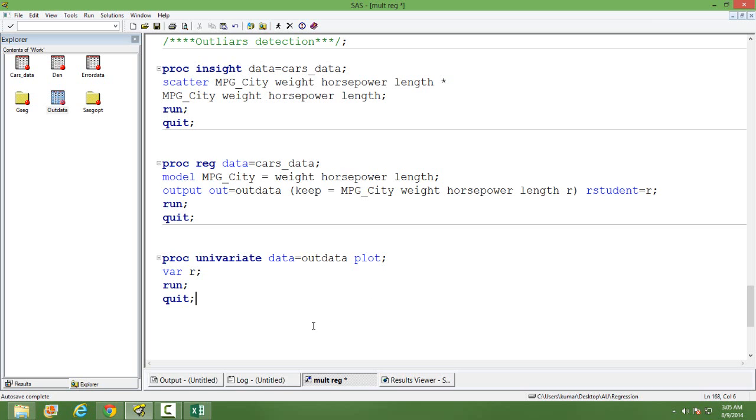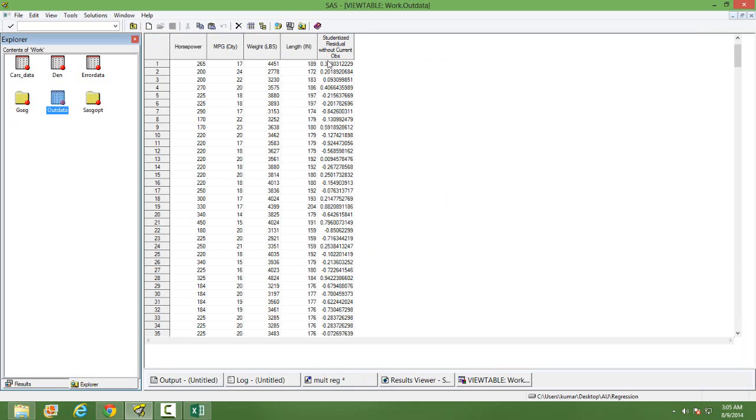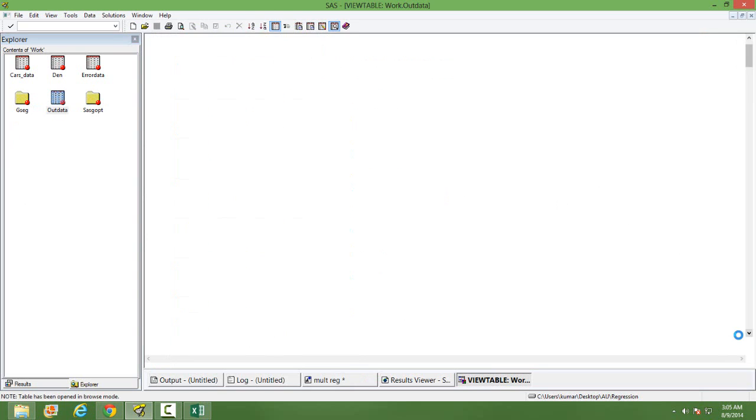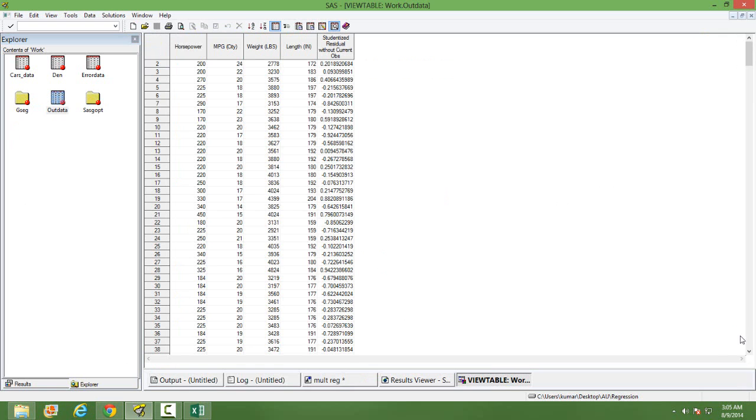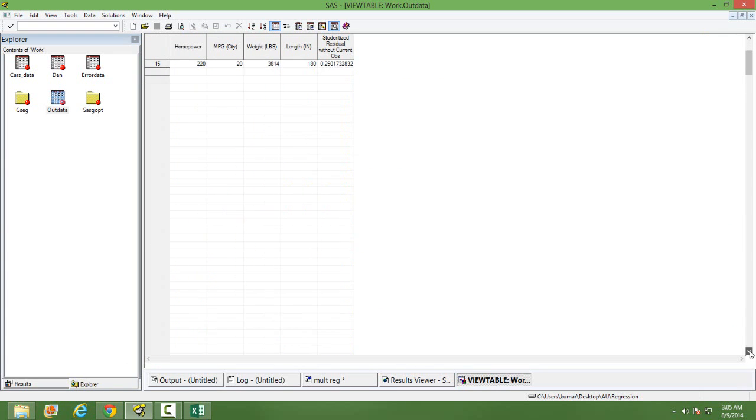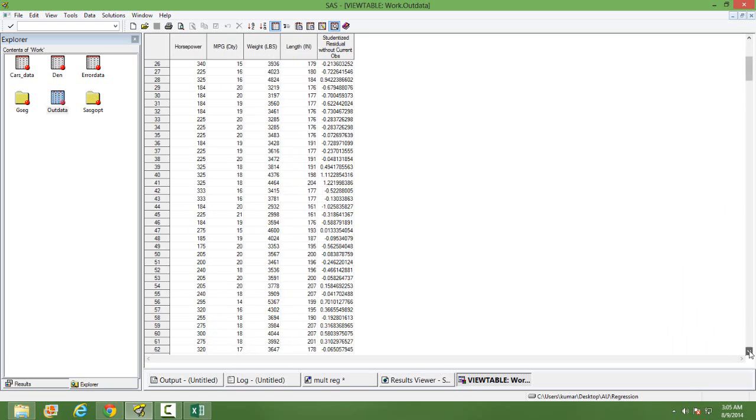In the data set, if you open the outdata, you will see that there are a number of cases where it's greater than 2, and a number of cases where it's less than minus 2.